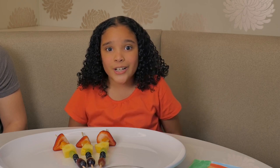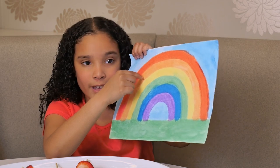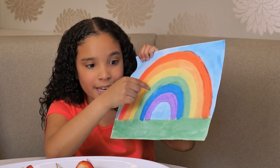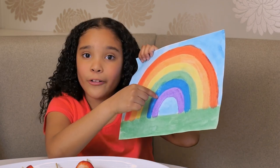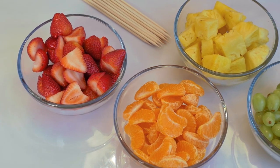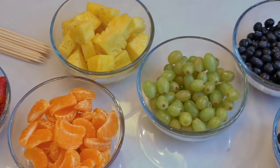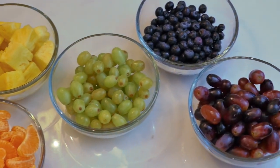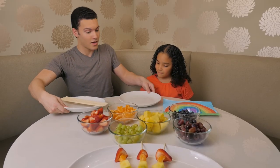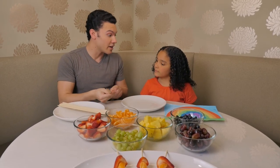Just pick one for each color. Red, orange, yellow, green, blue, purple. Here's what we chose. Strawberries for red, orange slices for orange, pineapple chunks for yellow, green grapes, blueberries, and purple grapes. Here's a plate and some skewers. They have sharp points, so be very careful.